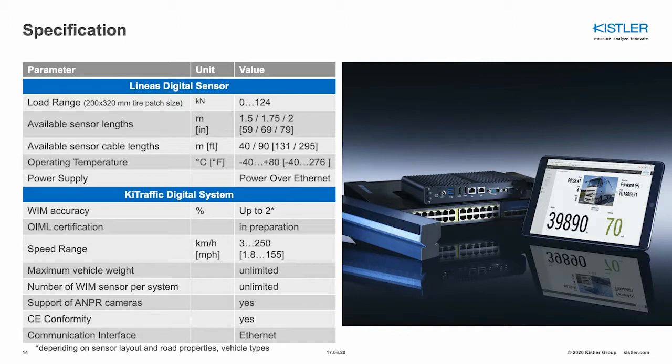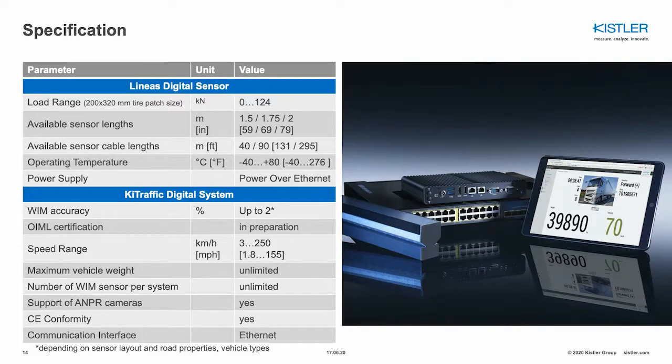The maximum vehicle weight the WIM system can carry and measure is also basically unlimited. We are limited by the 25 tons axle loads, which the sensors can carry, but there can be as many axles measured as the vehicle actually has, so no limits on gross weight. And there are no limits on the number of sensors which you can connect to one system. So you can install one system over as many lanes as you want and install basically as many sensors as you want on one lane.